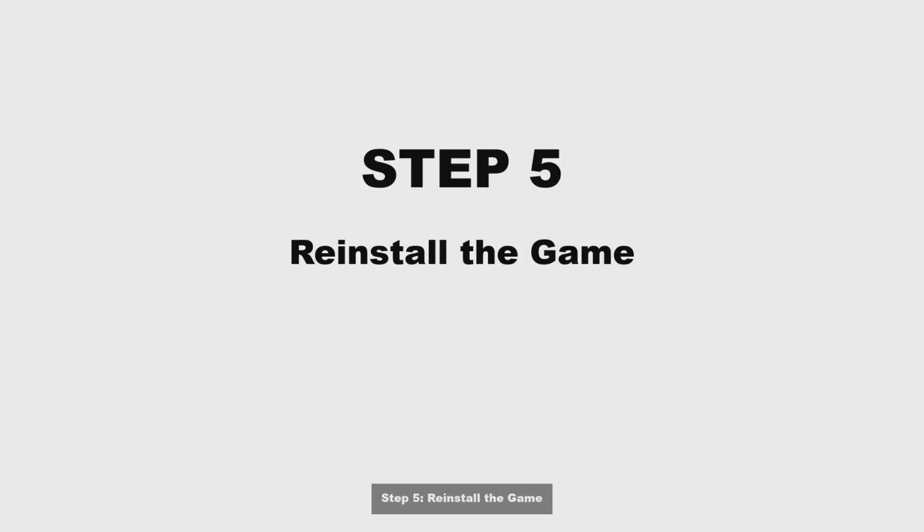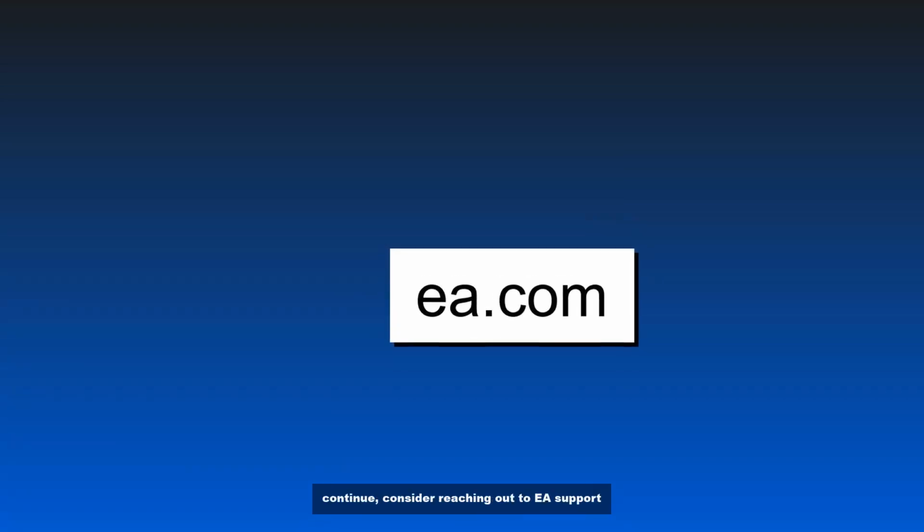Step 5. Reinstall the game. If the issue persists, consider uninstalling and then reinstalling Apex Legends. This can fix any corrupted files that may be causing connection errors. By following these steps, you should be able to resolve connection errors and enjoy playing Apex Legends again. If problems continue, consider reaching out to EA support for further assistance.